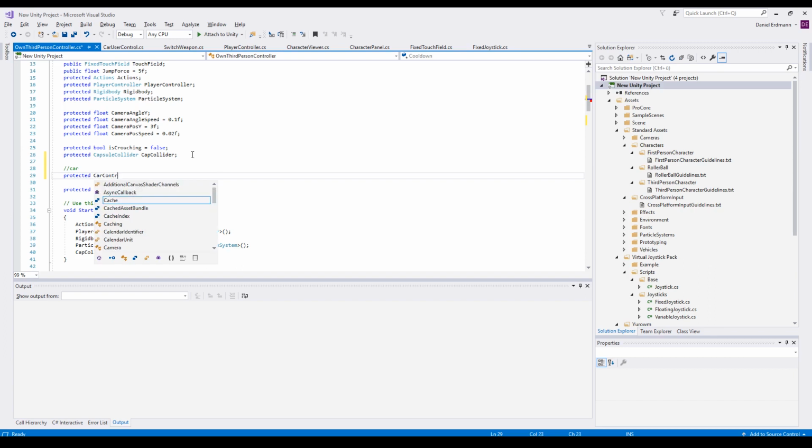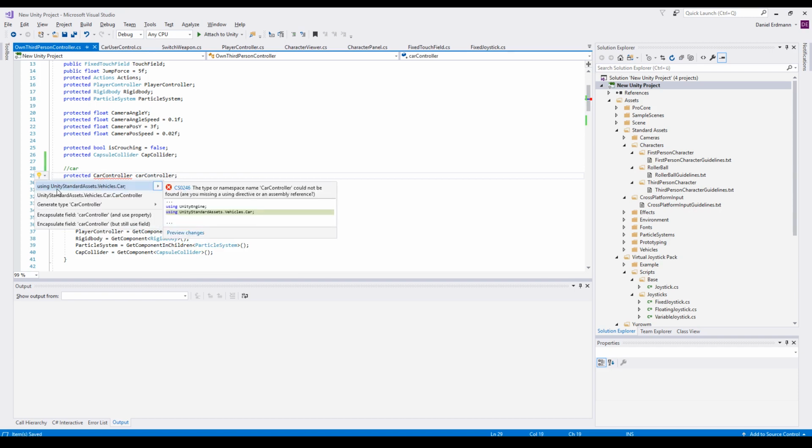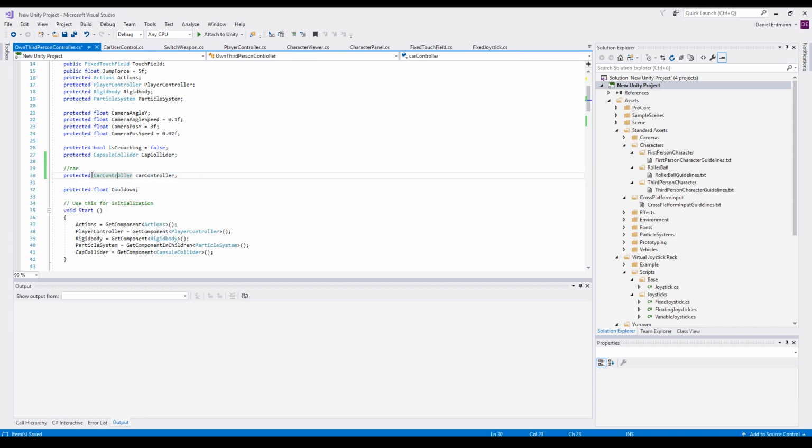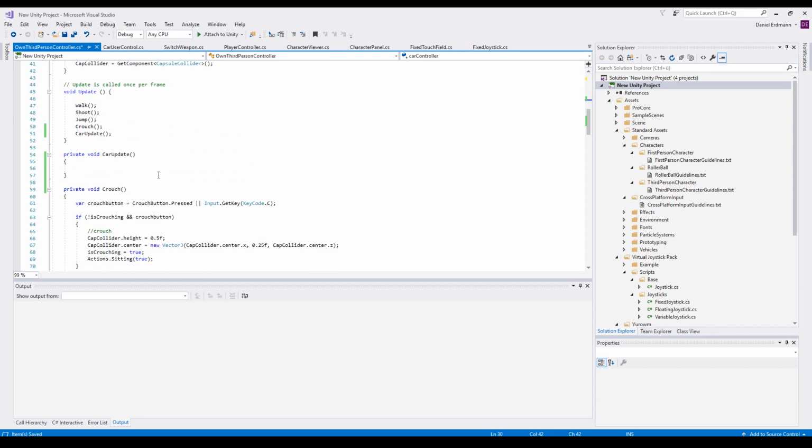Protected, car controller, car controller. Okay, now we have to import Unity standard asset vehicles car, and then everything looks fine. So we will need this later on.